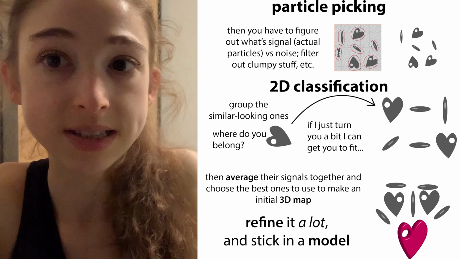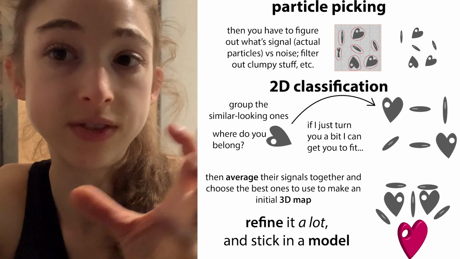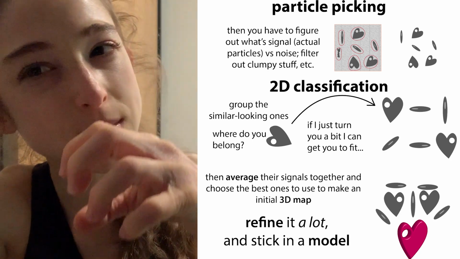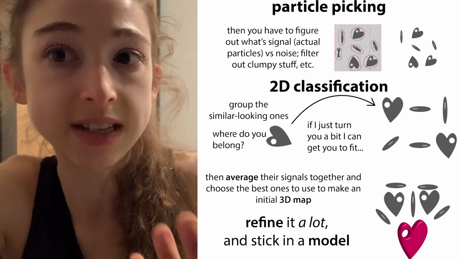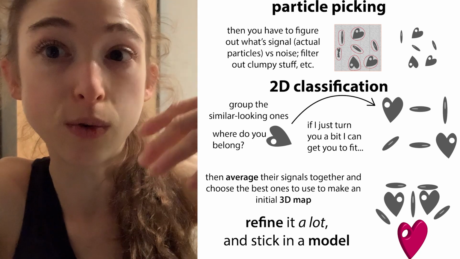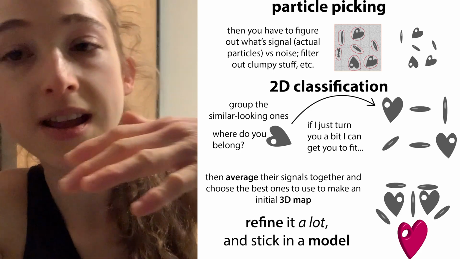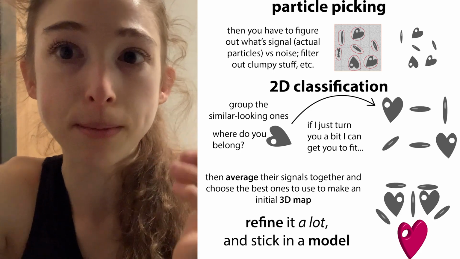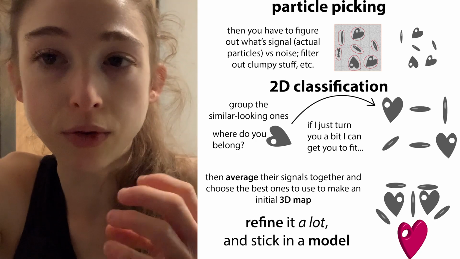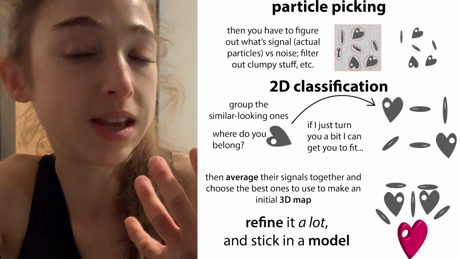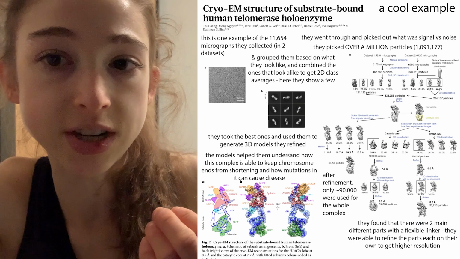And then the computer has to figure out, okay, if I rotate it this way, is this the same as that? And because these proteins not only can be in different orientations, like standing up or laying down, they can actually be in different conformations, so different shapes. Remember, proteins like to move around, they're really dynamic, and so they can have different shapes or conformations.